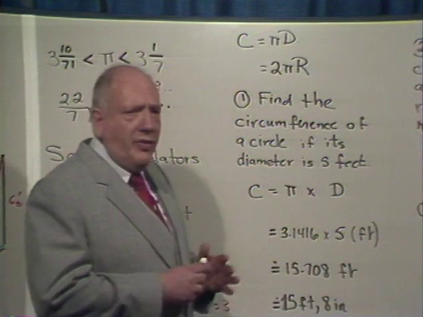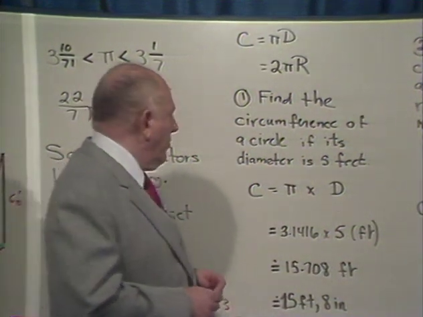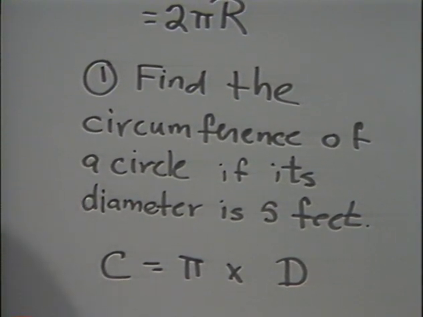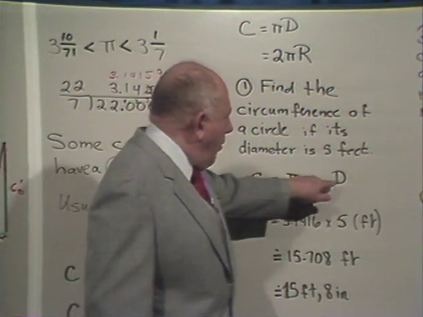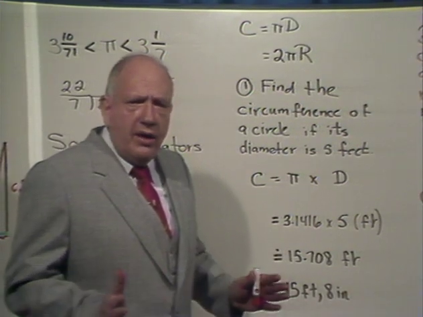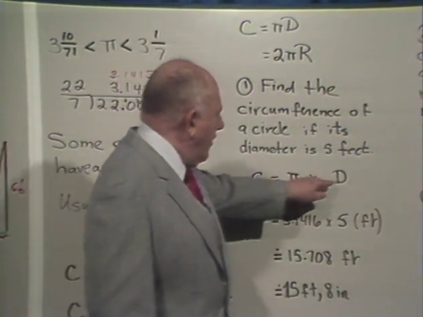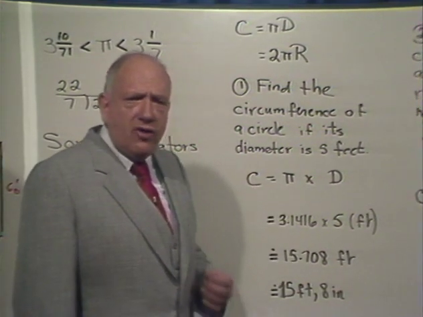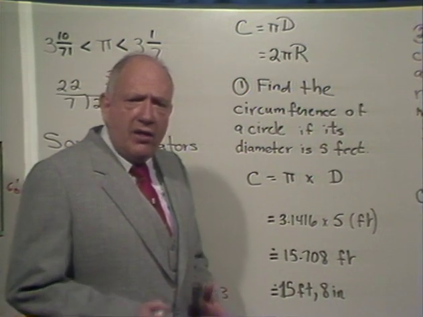And rather than ramble on this way, let's just actually do a few problems. Problem number 1 says, find the circumference of a circle if its diameter is 5 feet. You see, we're going to lecture on this also as our last enrichment lecture, a couple of lectures down the road. I try to explain to you where this formula comes from. But if you don't know where this formula comes from, but you're willing to accept it, you're fine. In other words, the only difference between understanding this and accepting it is that when you understand it, you have the additional confidence of knowing that the result is valid.